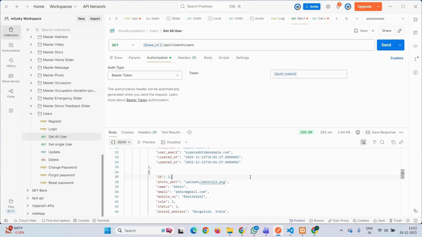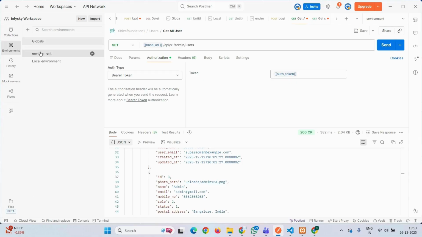Okay, so this authorization is also very important, guys. So sometimes what will happen, guys, we will make some common beginner mistakes, that is forgetting to select the environment variable. We will not select that, or typing wrong variables. We will write wrong variables sometimes, guys, or not saving environment changes. We will not save whatever environment changes we make. Then using global variables instead of local variables. Sometimes we'll use the global variables instead of local variables. That is also one problem.